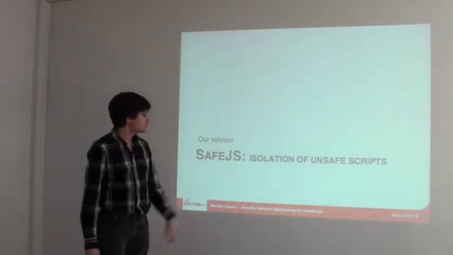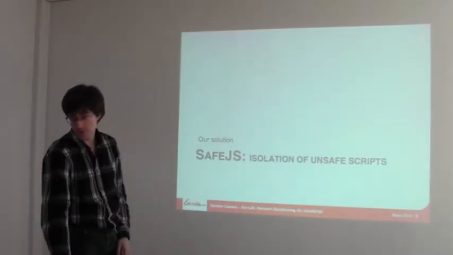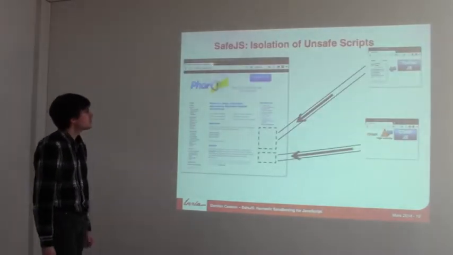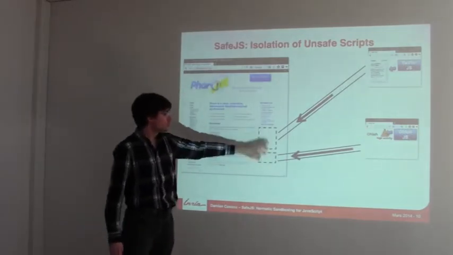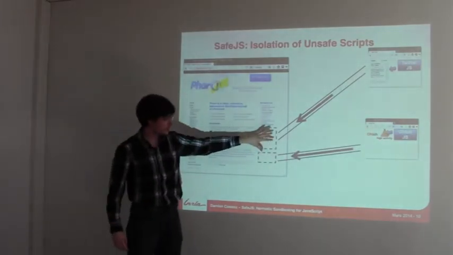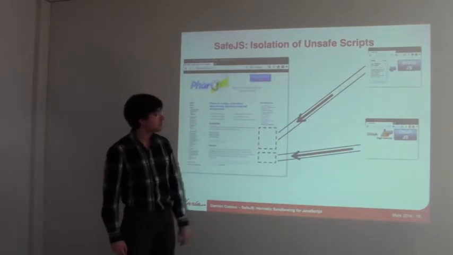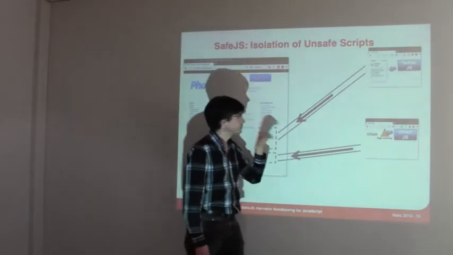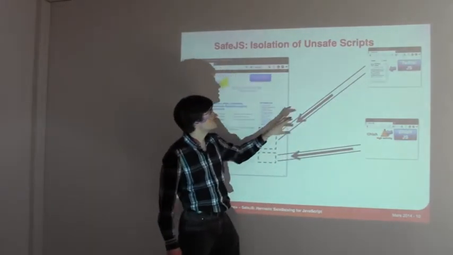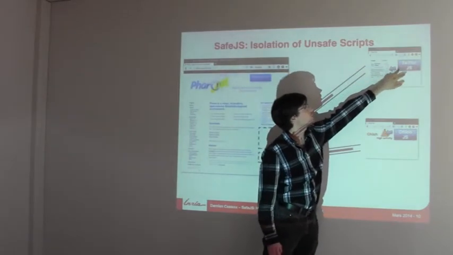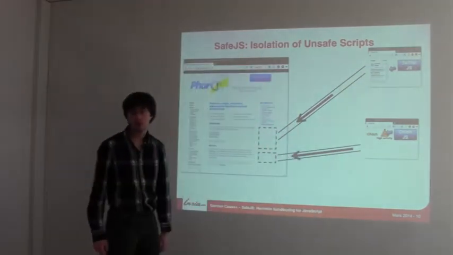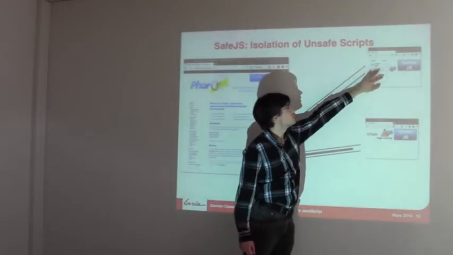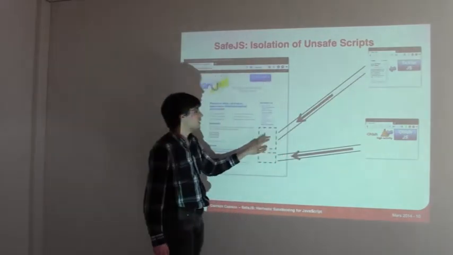And our solution to isolation is called SAFE. So we want to isolate unsafe JavaScript scripts. Basically how it works: on the web page, we have some empty places, and we would like to have this stuff inside. But what we do is create a jail where we include the JavaScript file that we want to be executed. At some point, this will create the widget that we will get back here.